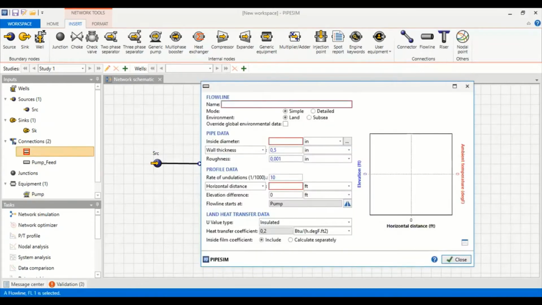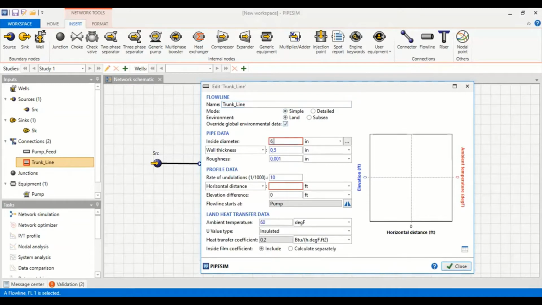And we continue to input data inside this flow line. Let's call it trunk line. Okay. Simple LAN override with inside diameter of 6.065, wall thickness of 0.28, and roughness of 0.0018 inch, and no undulation, 0 undulation.